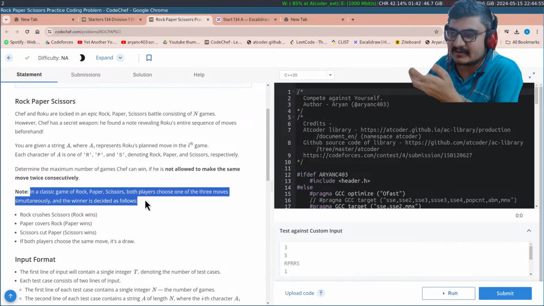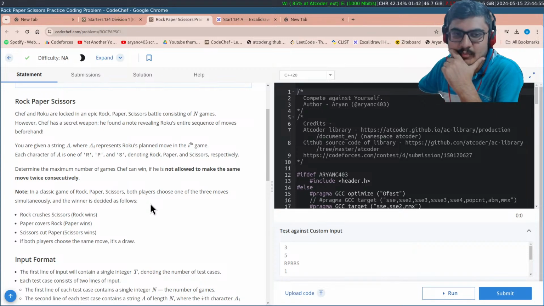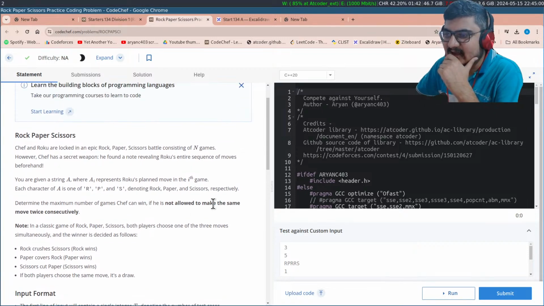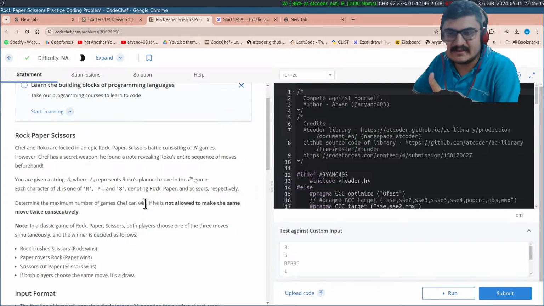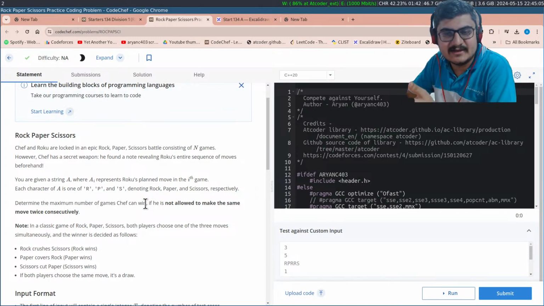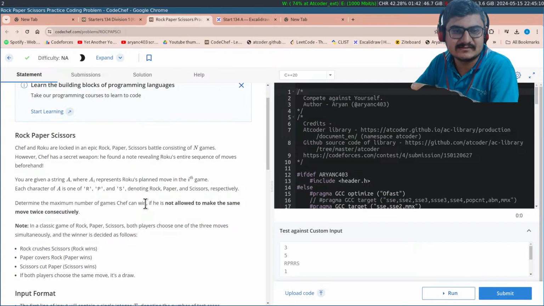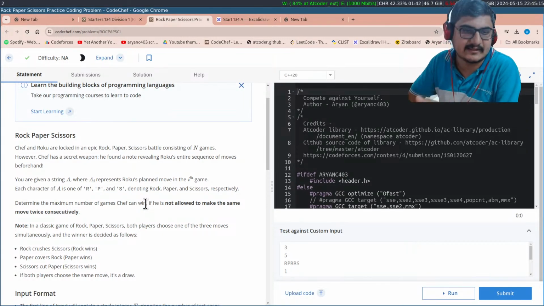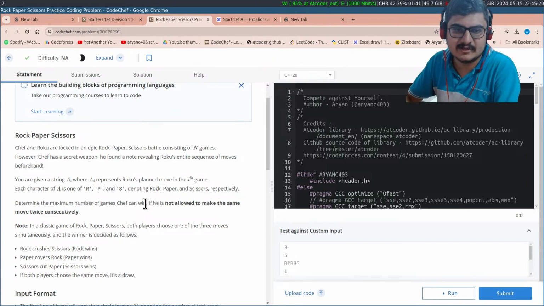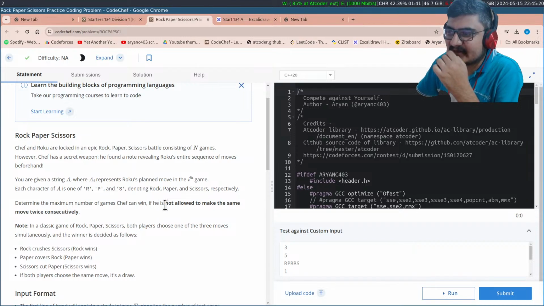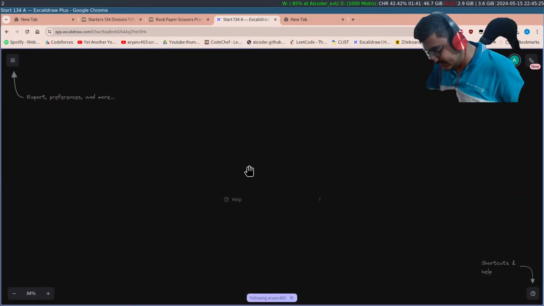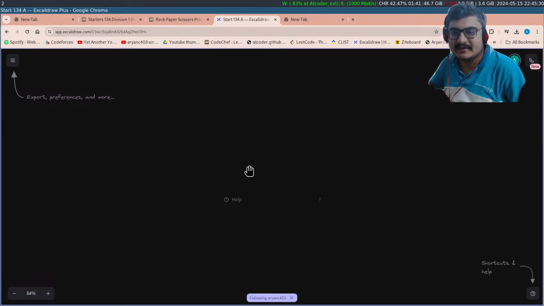Note that the standard definition of rock paper scissors gives who beats whom, and notice that it asks for the maximum number of times Chef can win. It nowhere says that if there are multiple ways to get 5 wins, we should maximize the number of draws or minimize the number of losses. Nothing like that. It essentially asks us to count the maximum number of games Chef can win, nothing more, nothing less, with the constraint that we cannot make the same move 2 times in a row. So let's first solve the case when all the elements are equal here.